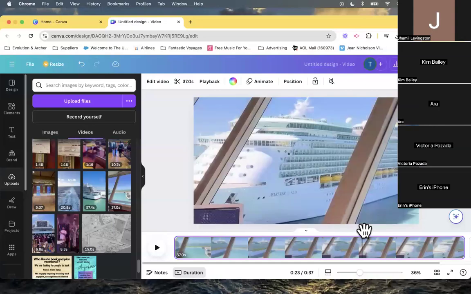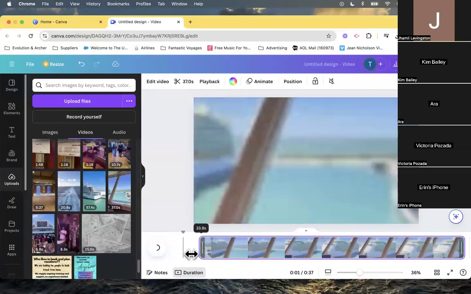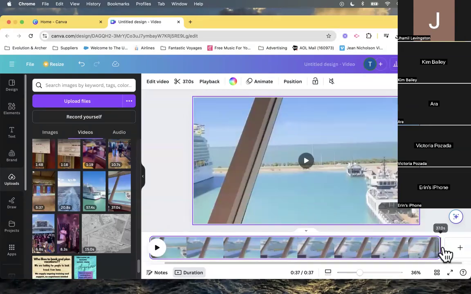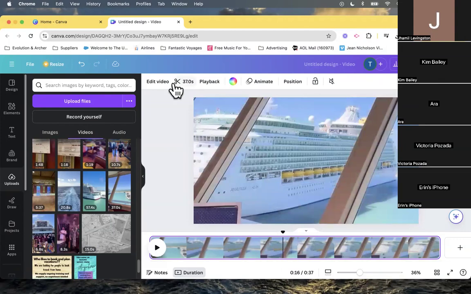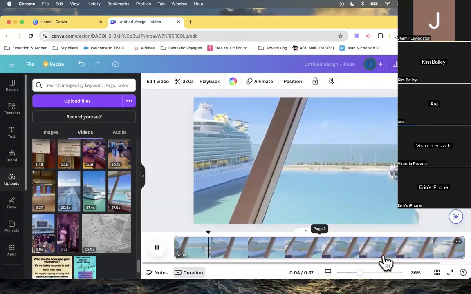When you come in here, you can absolutely edit these and take away parts of it if you choose to. When you do these, it doesn't just shorten it, it actually trims the video and takes away parts of it. So you can edit these videos. You can also click cut. So maybe I want, you know, I'm going to watch and see how much of it I want.